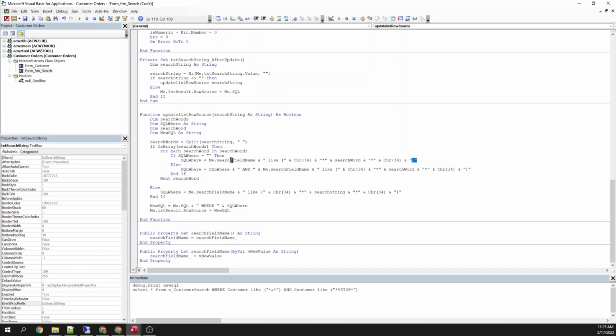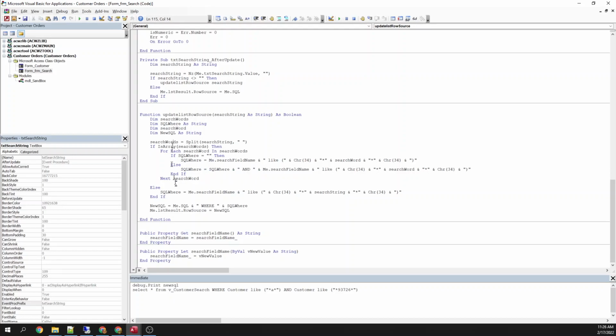So this is saying where the search field is like, and it's basically a fuzzy search. So basically saying the search field has to contain that search word somewhere in the field. It can be anywhere in the field. Okay. If SQL where is not empty, then it just does a concatenation. It equals itself, and then we tack on the keyword and.